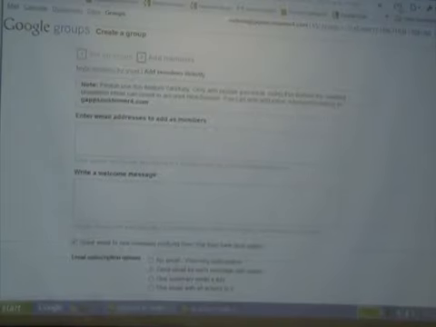Okay, and then I'm going to add my email addresses directly, and I just want to verify that I can add users from both domains. Okay, so I'm going to add Claude Monet.